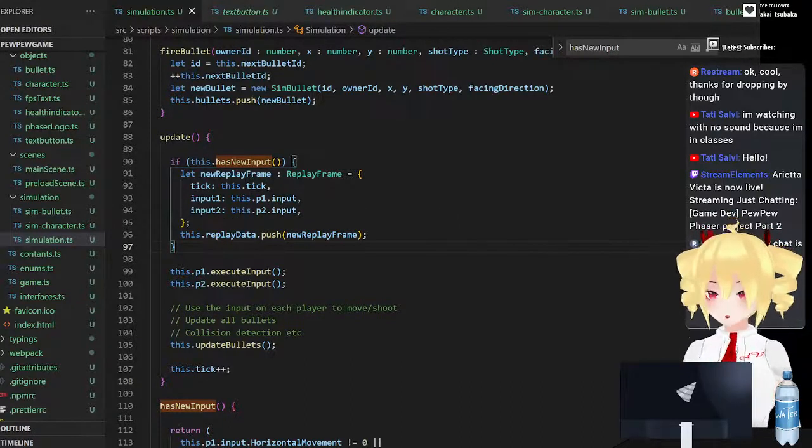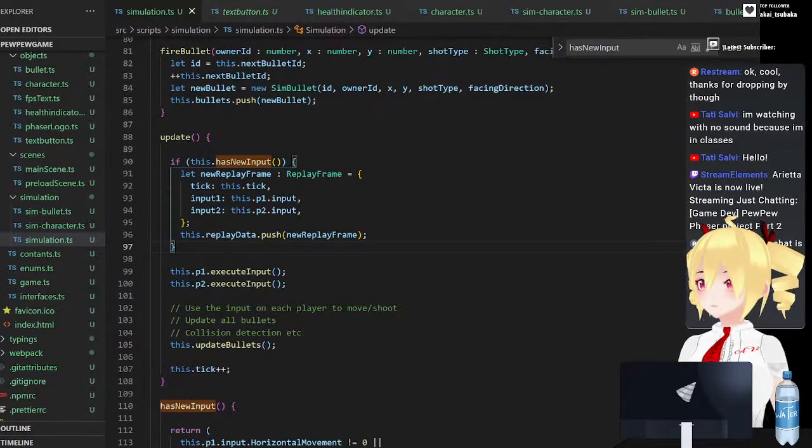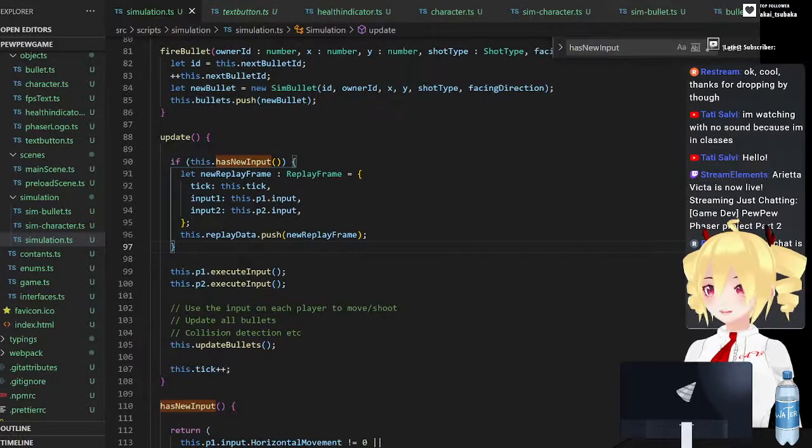We can save it out to temp storage, it's called like local storage, I think. But really what I want is a way that I can get at it pretty easily, because I want to just copy it and put it back into the game.